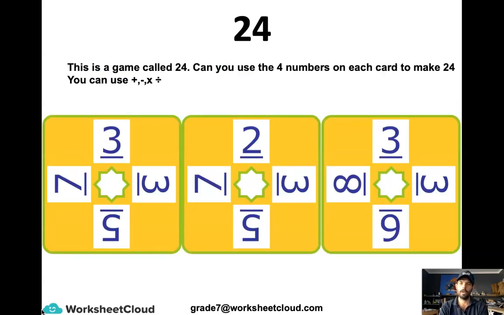Guys, that brings us to our finisher and brain challenge, brain bender to finish off on, and it's the game of 24, which I know you guys know pretty well by now. So give it a good go. Remember your order of operations, challenge someone at home, and keep your brain active by doing little calculations like these on a daily basis, and you'll see it'll pay off moving forward in your mathematics classes.